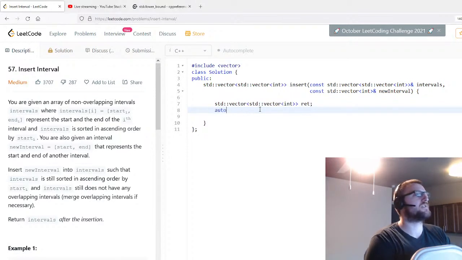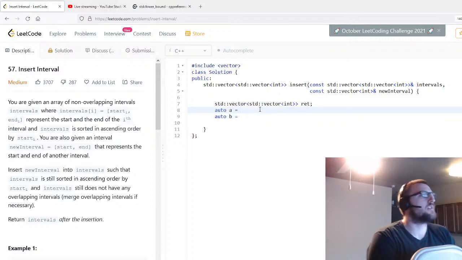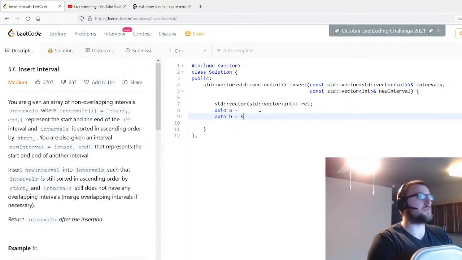So we want to say auto right bound. We can just say A and B, but right bound. Well, let's do, yeah, we can do auto A and B, why not? All right, so A is the one where things are going to be inverted, so let's not do that.